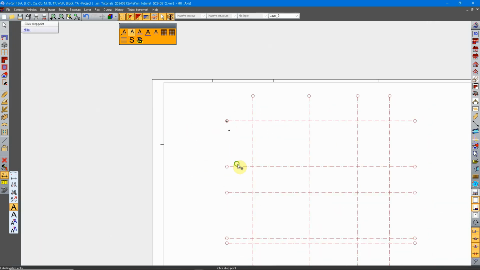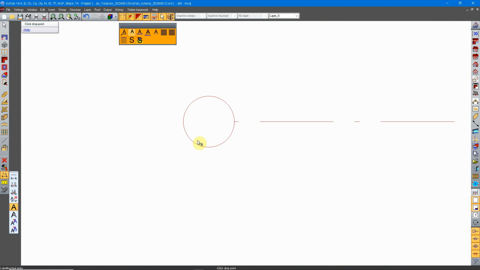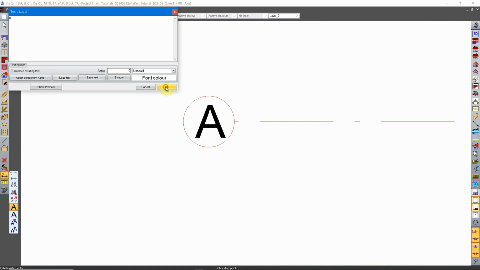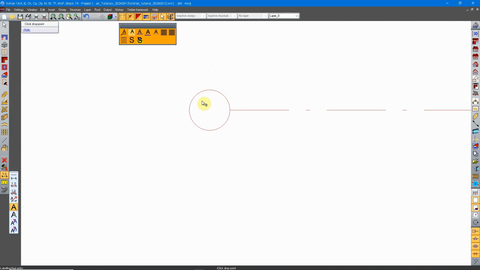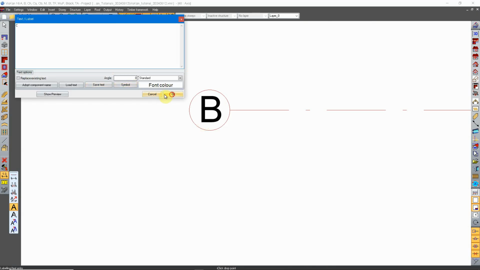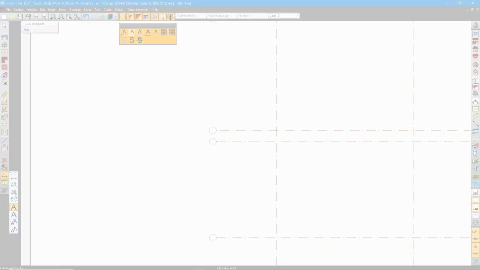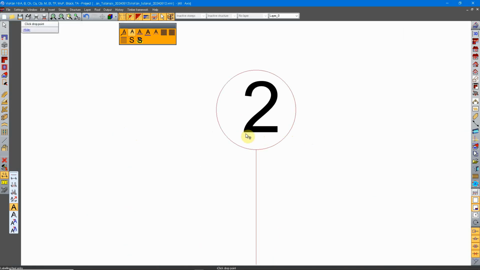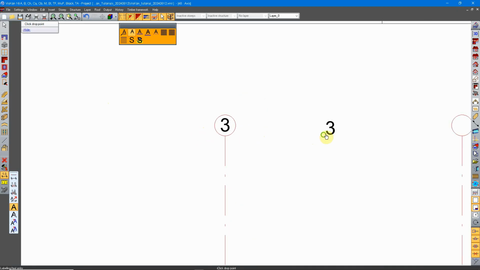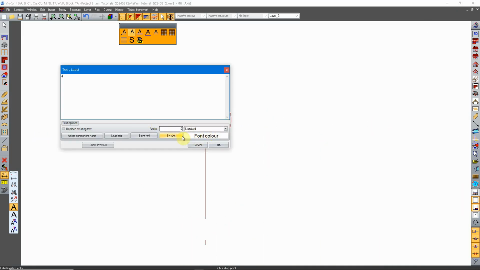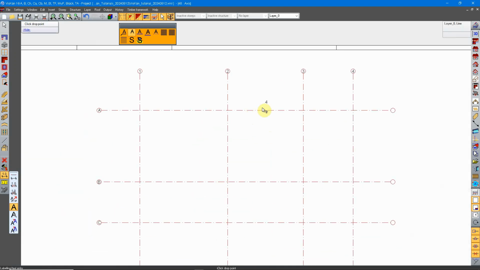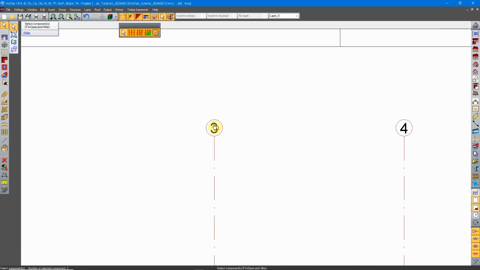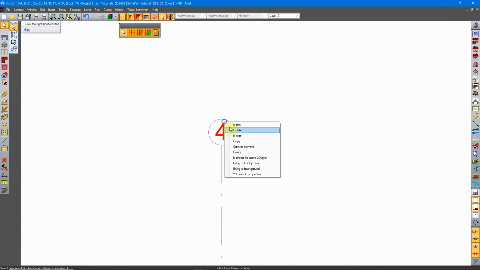I'm doing here an A, the next one is a B, next a C, etc. And for the other direction they are going to be numbers. 1, 2, 3, and 4. And now let's copy them over to the other side.